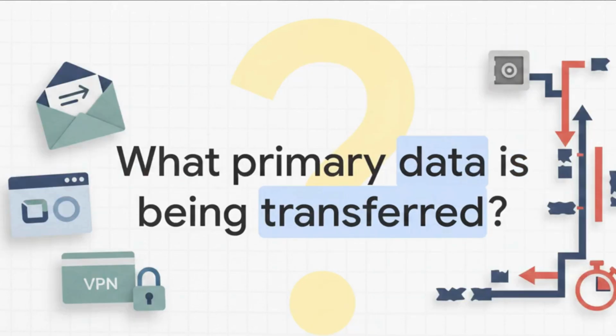The second question, what is the primary type of data being transferred? You must deeply understand your data traffic. If we're just talking about standard web browsing or sending some emails, regular broadband layered with a VPN is totally fine. But if you're transferring highly sensitive databases or running VoIP, where even a tiny bit of jitter completely ruins the call, well, then you need the strict quality of service guarantees of MPLS. Basically, your data sensitivity dictates your network's rigidity.